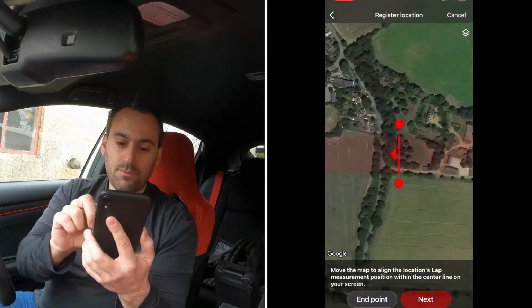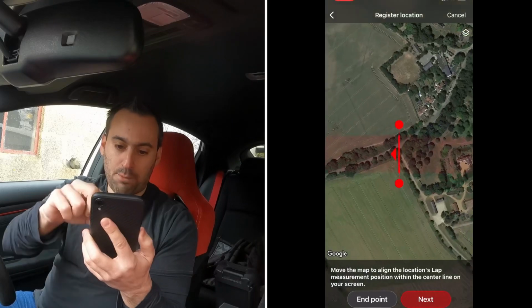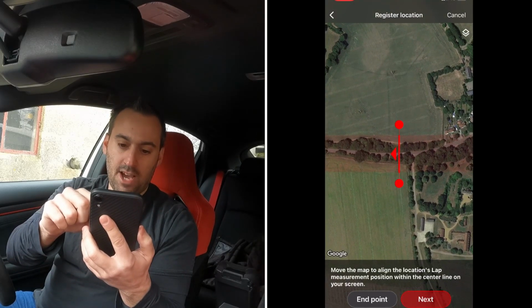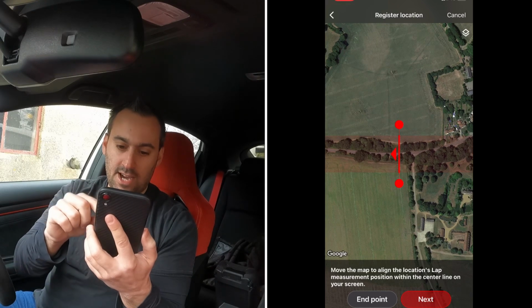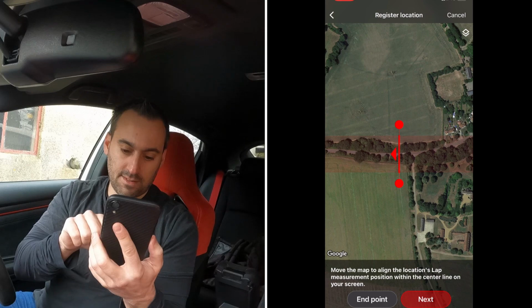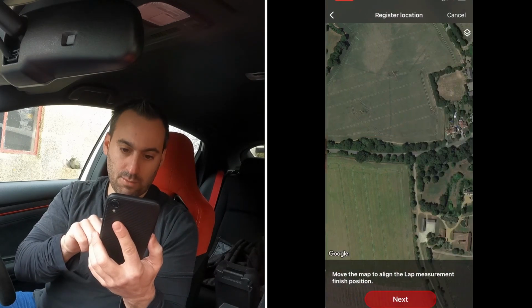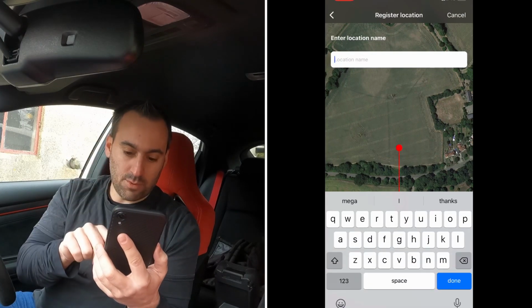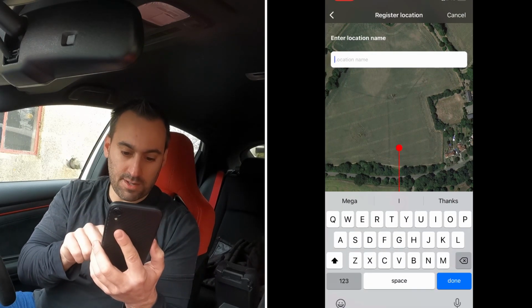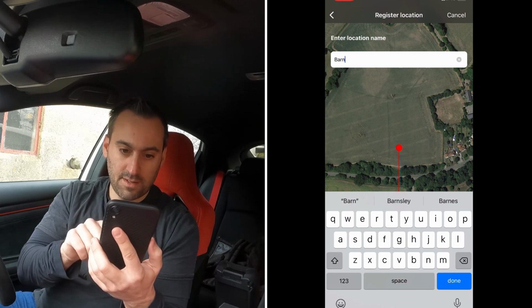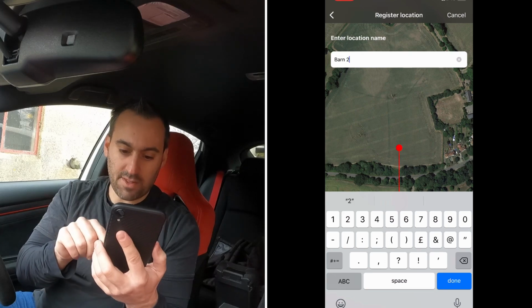Now I'll put that point on the road somewhere down here, and if I go from this point, the end point is there as well, and I'm going to call it Barn 2, because that one's better, I think. Done.